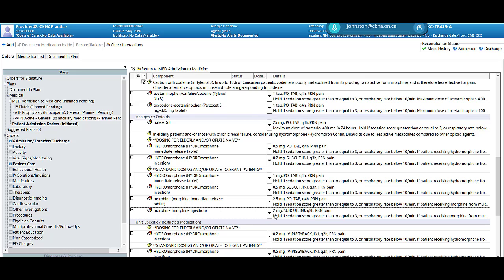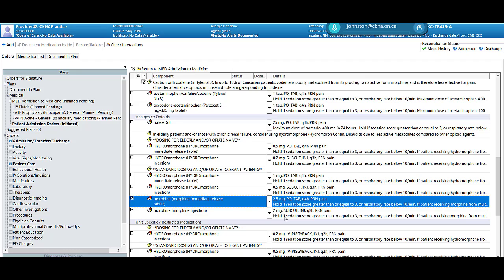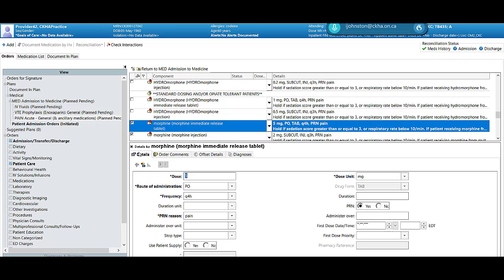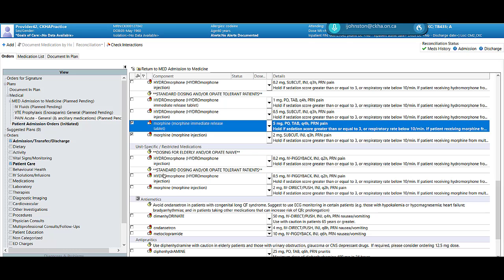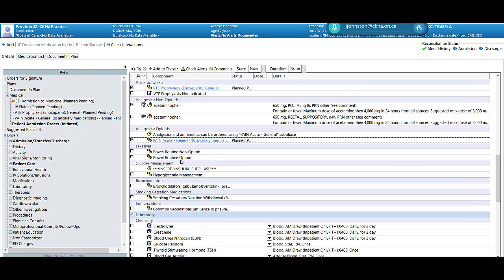So we'll go with that, and we will go with this as well, maybe 5 milligrams. Moving on, we want to return to the general admission order set and move on.